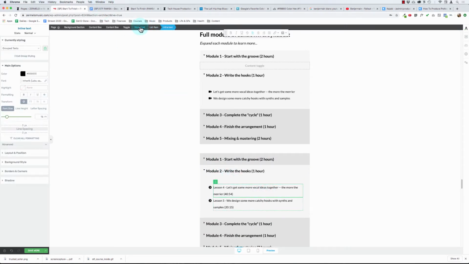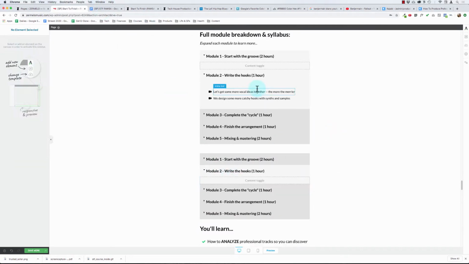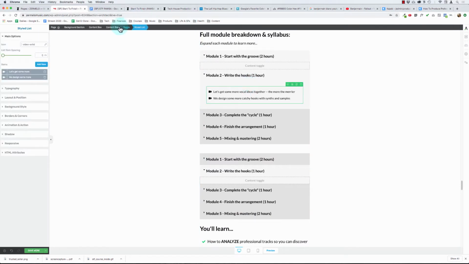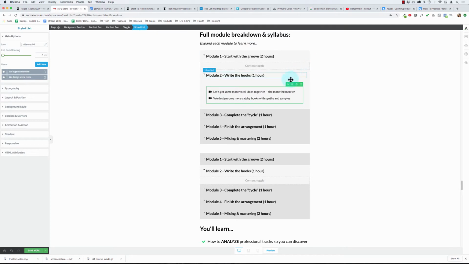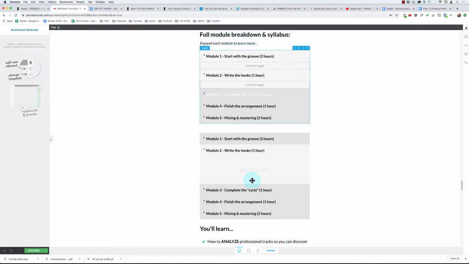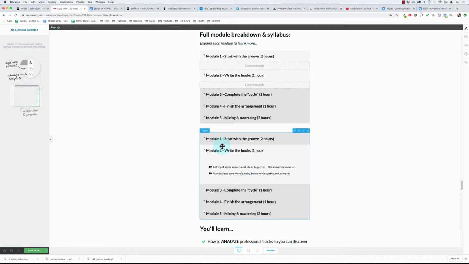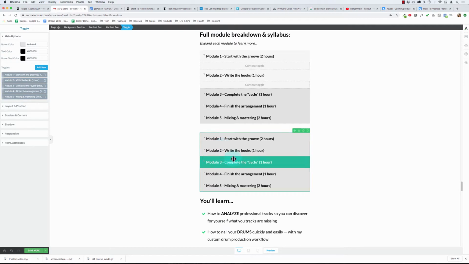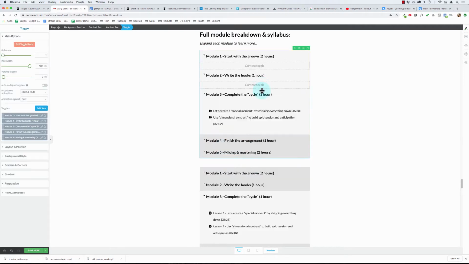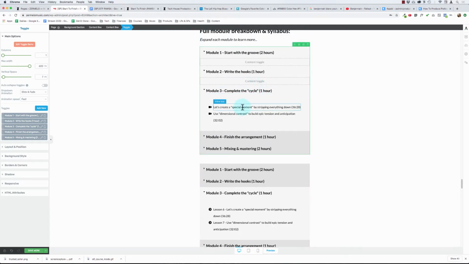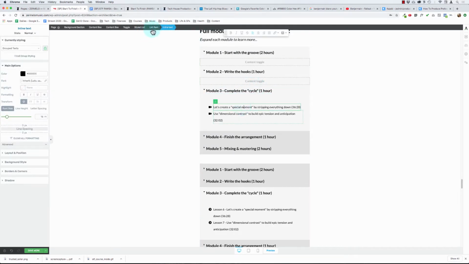So I'm going to get rid of the styled list here, and let's bring in the styled list right here. So styled list. Let's drag this. See how I can drag between the toggle boxes? That was the problem with the new toggle boxes. I can't drag something into it, which is really ridiculous. That's not good.